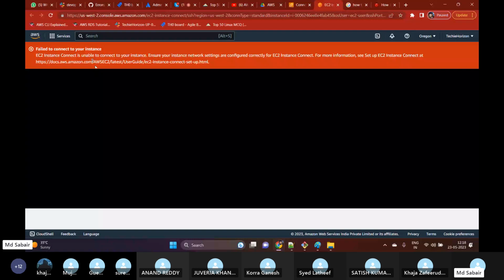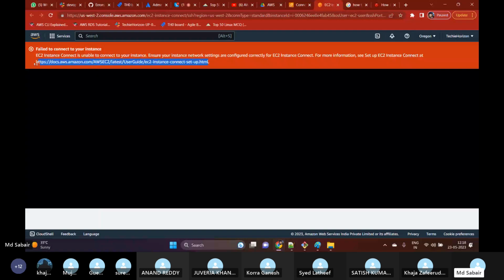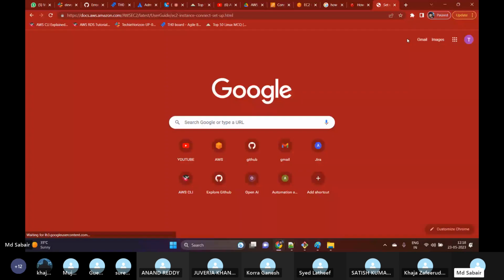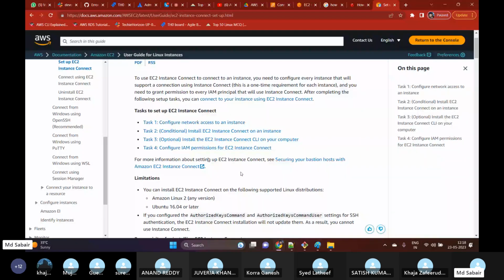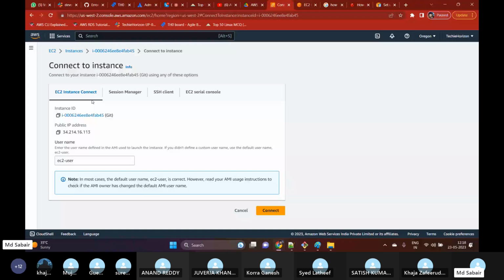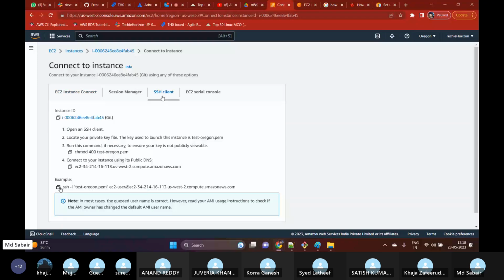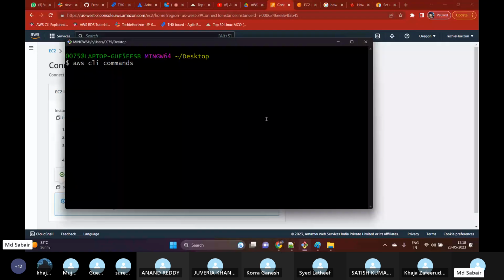Let me check this document. Configure network access. Okay, let me do one thing. Instead of using EC2 Instance Connect, let me use an SSH client and try to check. Where is my key? My key is in my downloads.